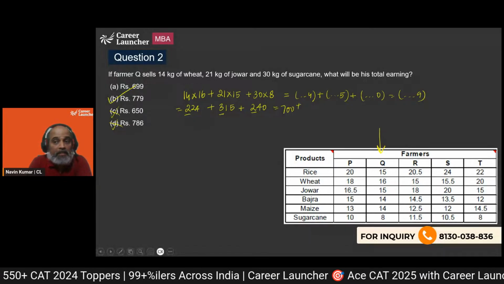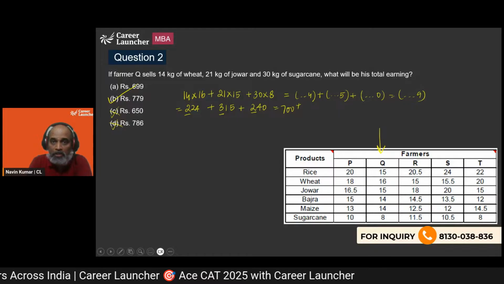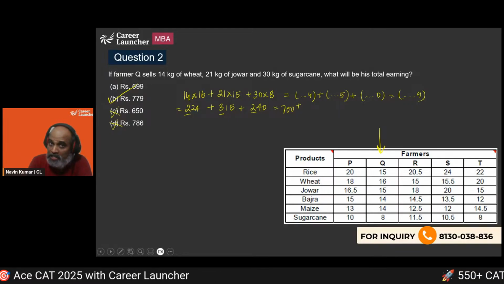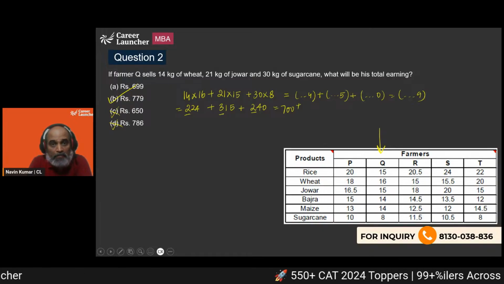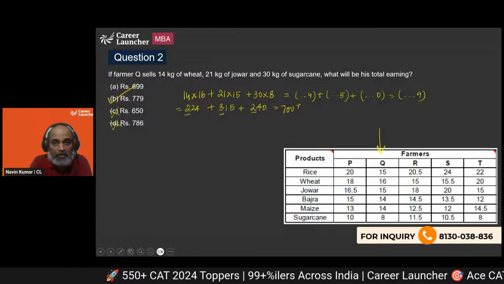So do you think this set is easy? And such kind of sets do not come in MAH CET? Well, the answer to the first question is yes, it's easy. The answer for the second question is no. These sets definitely do come in MAH CET. They are not tough. They're not difficult.